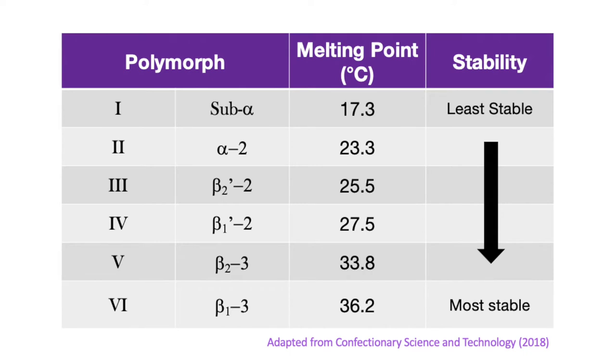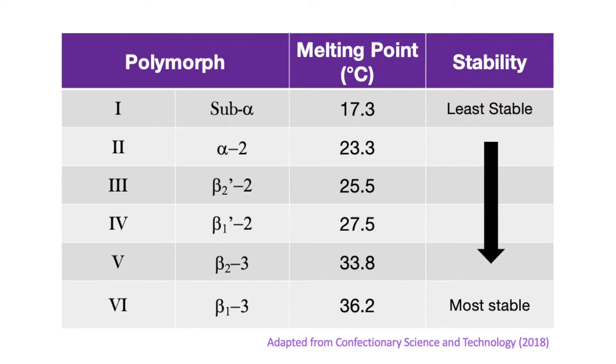The problem with cocoa butter is that instead of three polymorphs, cocoa butter has six. That's a lot of different polymorphs to think about, because each of these crystalline forms has different stabilities, melting temperatures, and possibly different appearances and textures. In cocoa butter, we've named these six polymorphs a bit differently — I think it's easiest to call them polymorphs one through six, represented as Roman numerals I, II, III, IV, V, VI. You might also see people use the traditional alpha, beta prime, and beta terminology, but in this video I'll stick with the numbers.